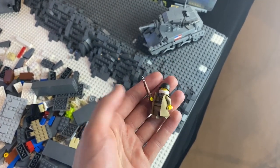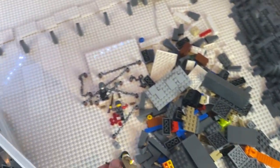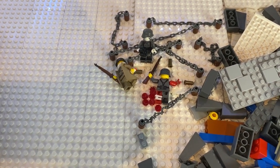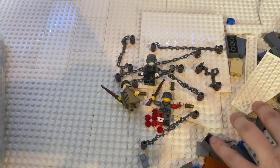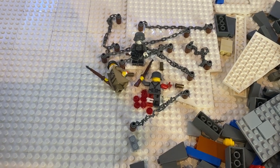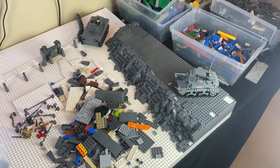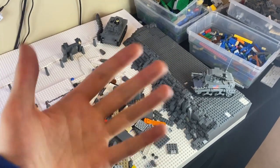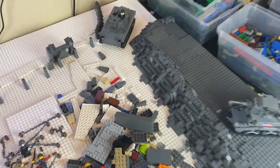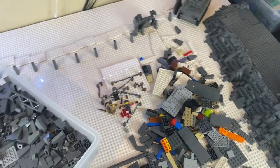I'm starting to think about minifigures, so feel free to drop comments below on what you think I should do. You've probably been seeing this thumbnail from last week's episode — this is just kind of how I do thumbnails, a quick little scene with some barbed wire, some shells, and some German soldiers. I found that building little scenes like this, people like that more than pictures of vehicles. Here you can see I'm using another rubber band for a scarf on that tank guy there.